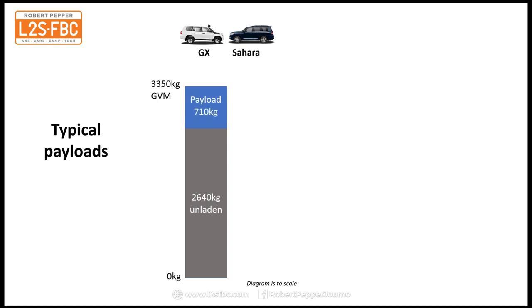Anyway, that gives us a payload of 710 kilograms, and that's fine, but unfortunately, of course, we've got 907 kilograms of stuff to take, so that's about 200 kilograms over. So we've got to delete 200 kilograms worth of stuff, maybe leave the kids at home or something like that, then you'll be able to fit it in.